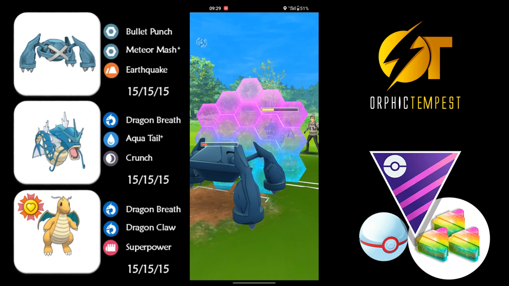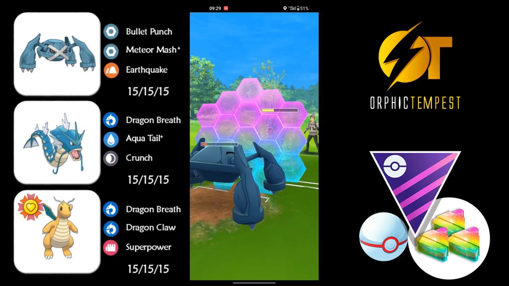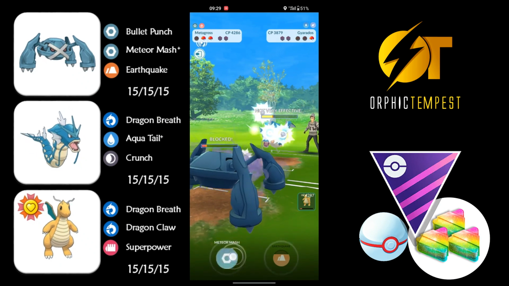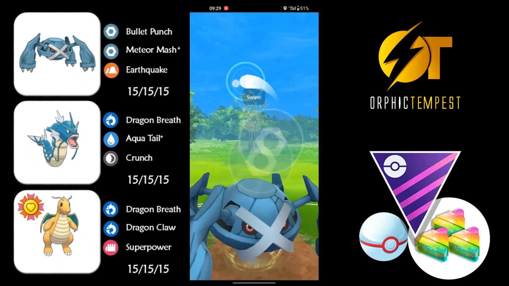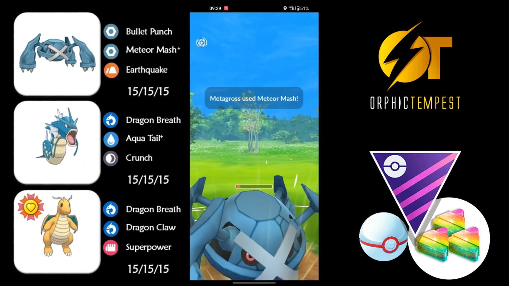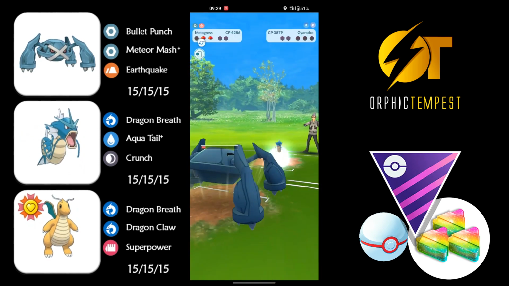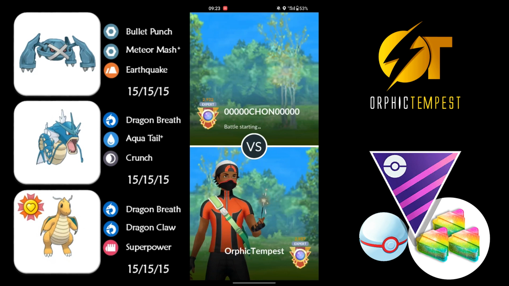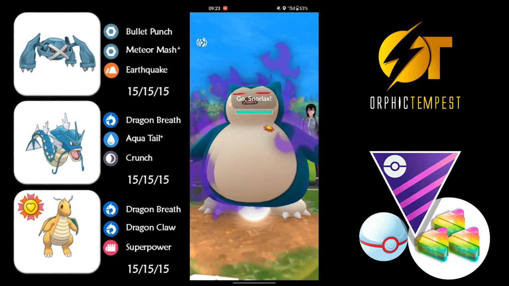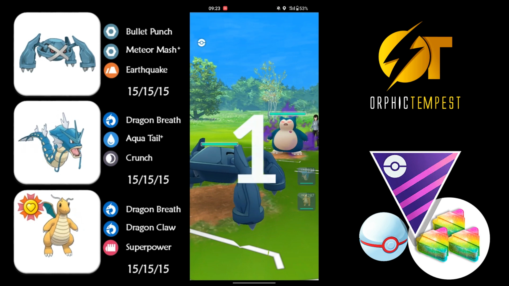Alright, good. Okay, so they move here, I shield, and I feel like I can make it to my next Meteor Mash, which I can. At least I'm resisting these Dragon Tails, and I know that this is going to KO. Alright, so GG's opponent. Nice, nice, nice. So into the next match. So it is Metagross against Snorlax.